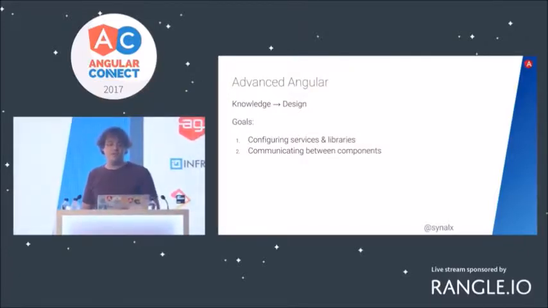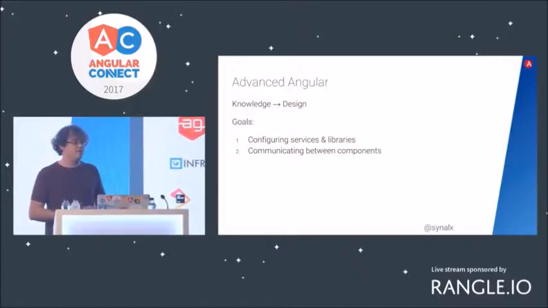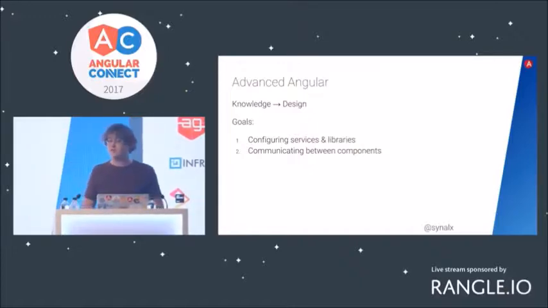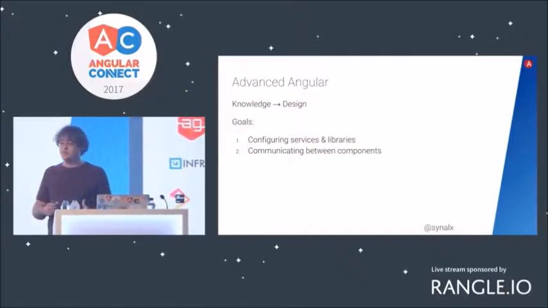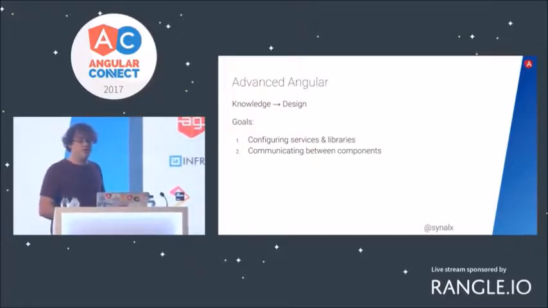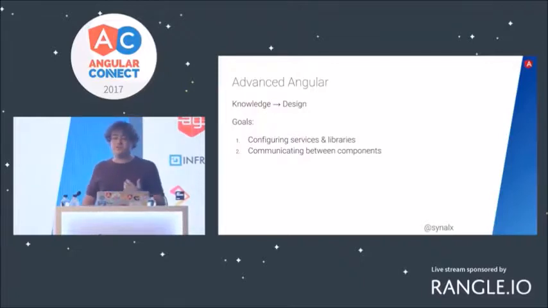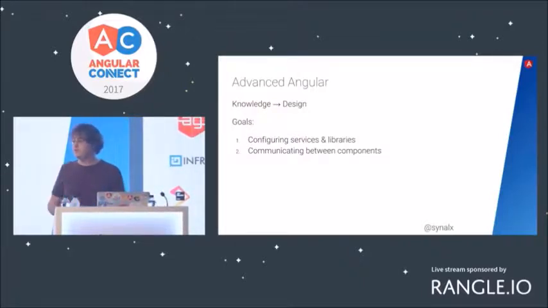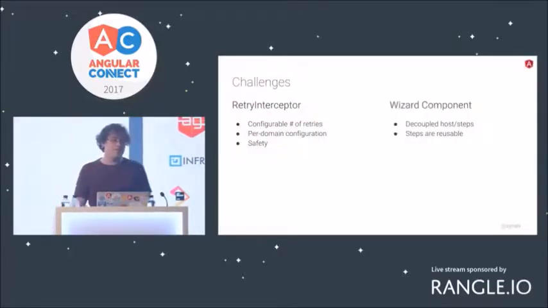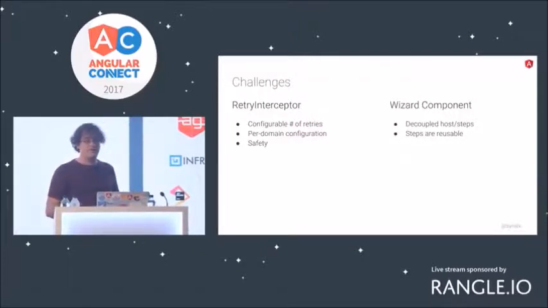We're going to dive into a few of these cases and learn how we can use Angular APIs to design better developer experiences for the services and the components that we create and share with others and that we use ourselves. We're going to do this with 2 abstract goals. The first is to learn how to configure services and libraries. The second is to learn some interesting ways of communicating between components that go beyond just simple inputs and outputs. But rather than explore all of these topics abstractly, we're going to consider them in the context of 2 design challenges that I've seen come up in the past.